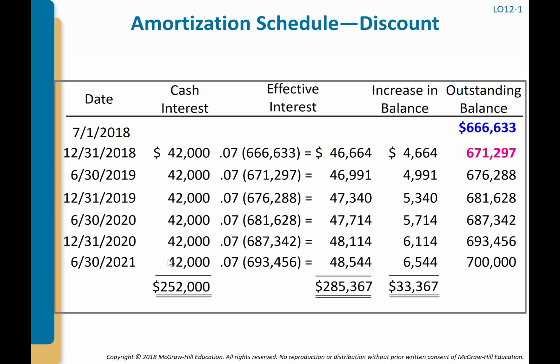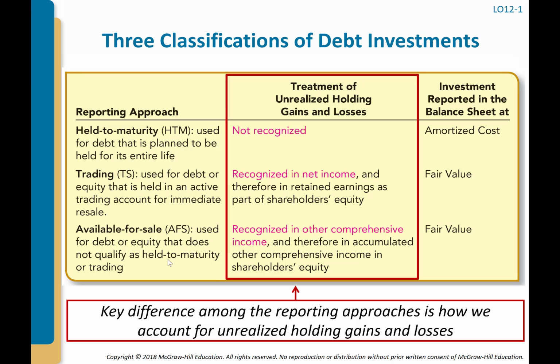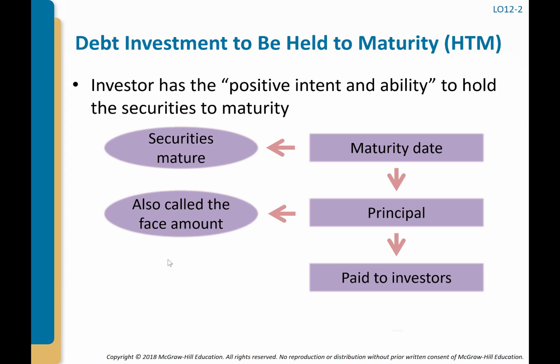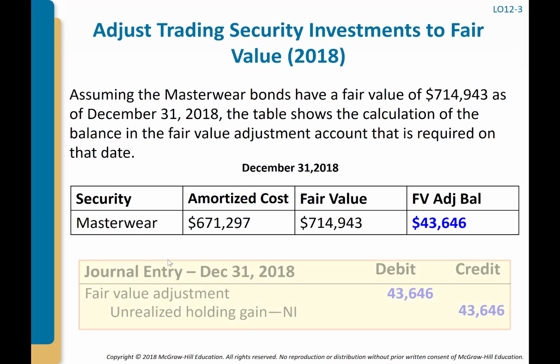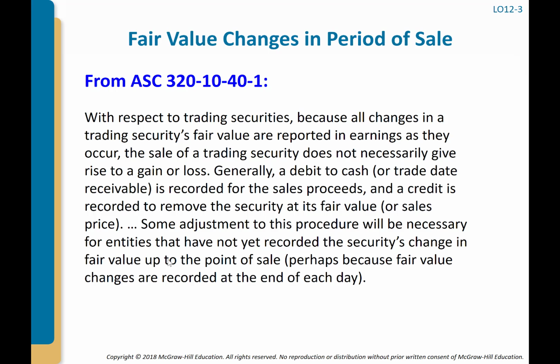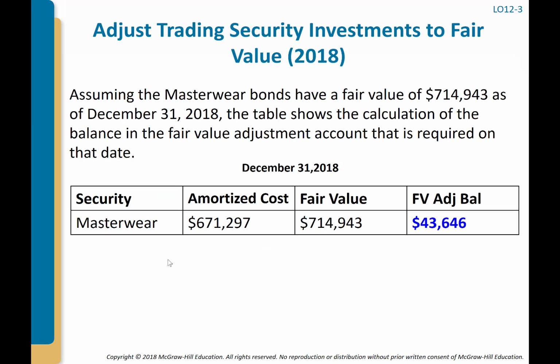So let's just go ahead and take a look. And you can see the carrying value of these investments at various dates. At 6 months in, it was 671. At 12/31, it's 676,630. Again, going up by the amount of discount amortization every 6 months, right? Okay. So we come over and we got into the different categories, and then we started to go through some of these examples, and I'm just going to fast forward through those, and then we got to the trading securities, right?